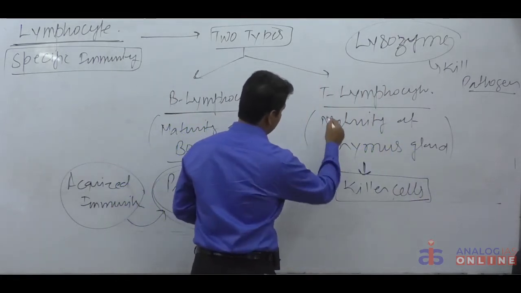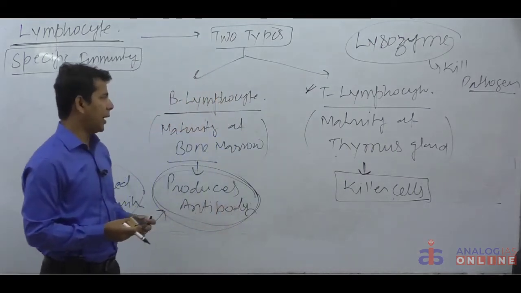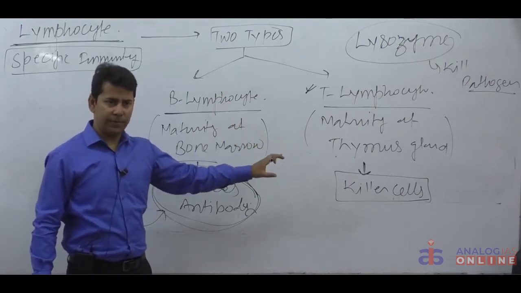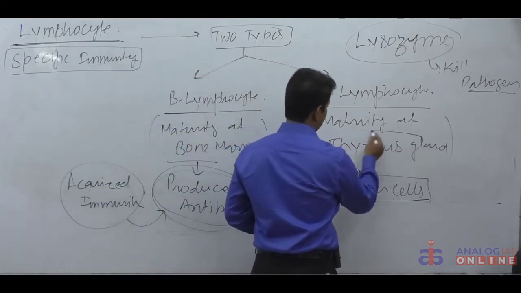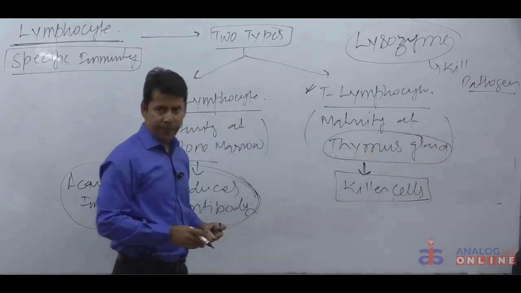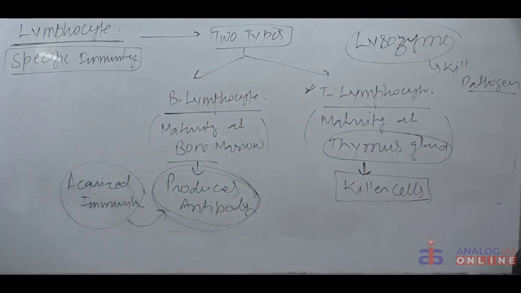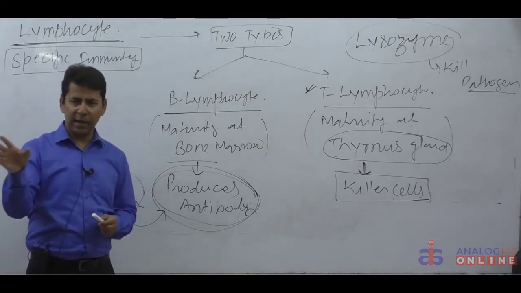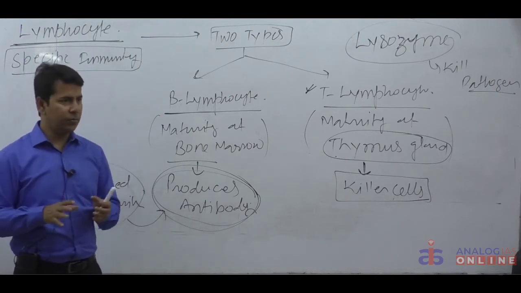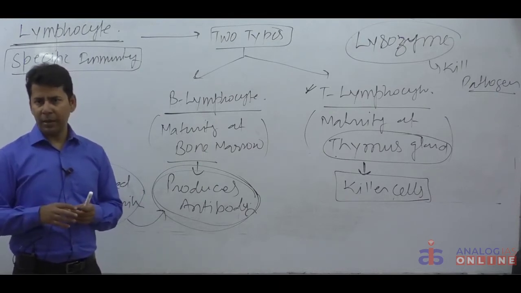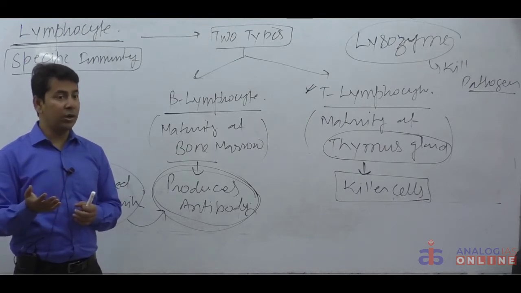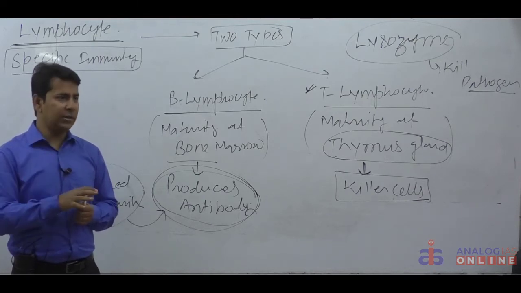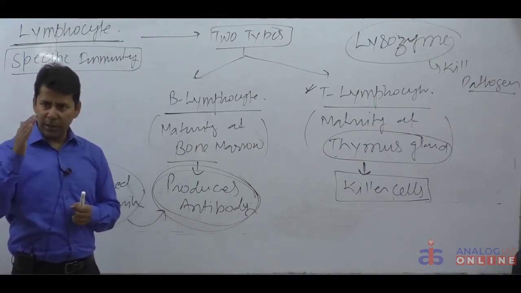T lymphocyte is very important, and that is one of the reasons that with increasing age our immune system gets compromised. Because what happens is this thymus gland slowly disappears in the body, right? If you are around 25 years old, it will be there in the body, and once you cross 25, 30, then the thymus gland is not there. It just vanishes. And if there is no thymus gland, obviously there will be no fresh T lymphocytes. And that is one of the concepts of aging, that with age, the immune system collapses.